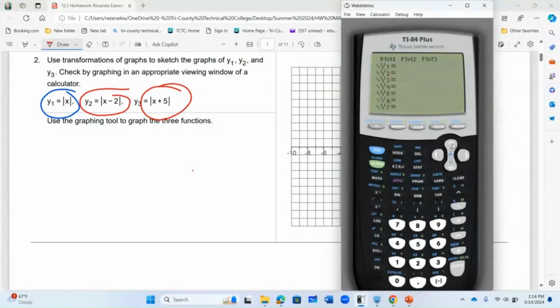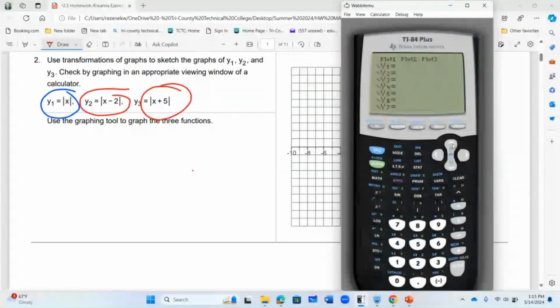You can graph it by hand, no problem. But remember, you're going to have 15 to 20 questions in a test, and you have 1 hour to take the test, maybe 1 hour, 30 minutes. So you don't want to be doing 1 question by hand and your time is up. You'll be timed. You have 90 minutes to take the test next week, even though we are starting today. We have a test because this is a fast track class. So I don't want you to be doing 1 question for 30 minutes because you have 20 questions to answer. If you can use your calculator well, you are better off.